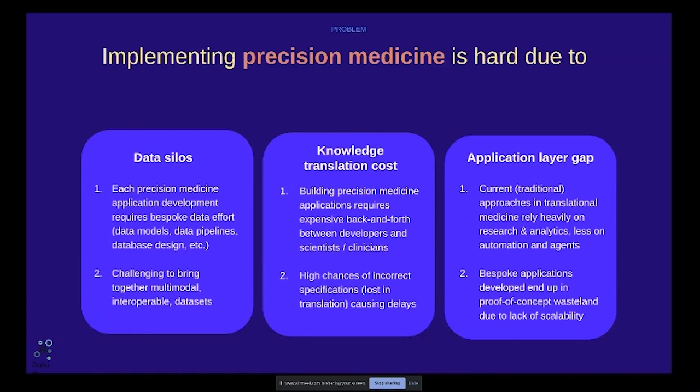Often the approach is to build data pipelines that bring together these data sets, transform them, and integrate different types of data.